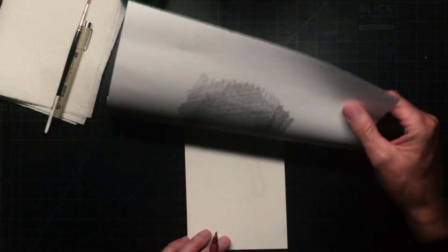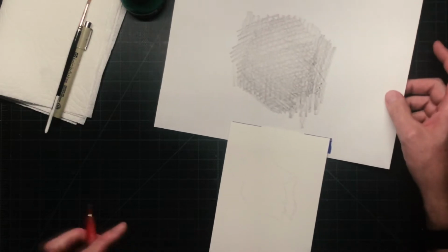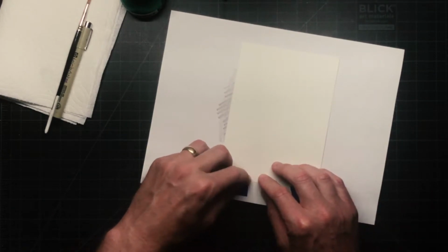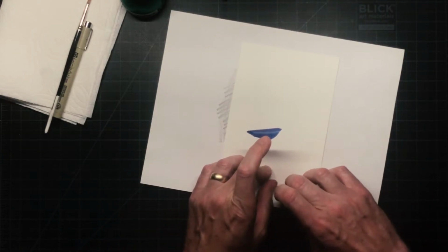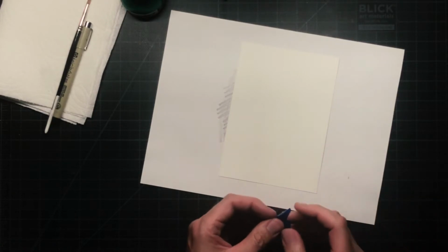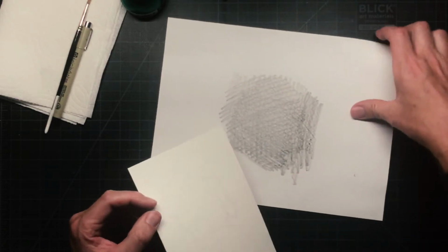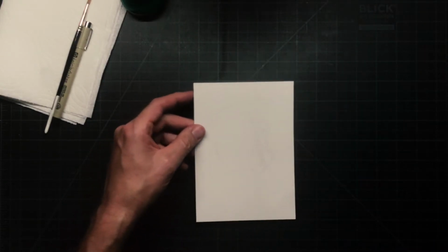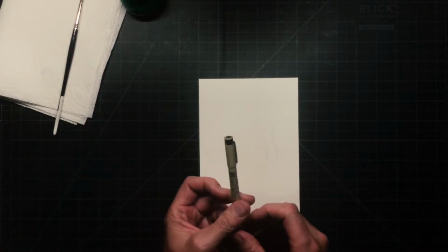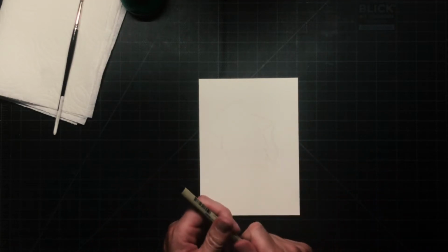Right now I can just lift it back, make sure that I got all parts covered. It's a little faint here in the video, but I assure you it transferred. So now I just take the tape off. And I've got my piece ready to go. Set my sketch aside. Now you could redraw over the top of that with pencil, but I'm just going to use my Micron pen to start.